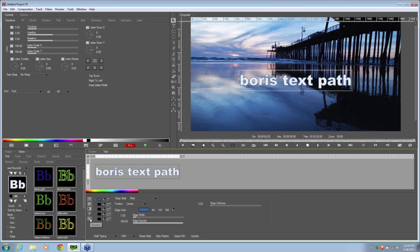So let's go down and do one more thing to our text for some fun. Let's add a drop shadow. I click on the drop shadow tab. You see it adds here, but not up here because I haven't clicked my update. Okay, there's our shadow. It's a little harsh and edgy. Don't like that. I'm going to dial my shadow softness up a little bit. Let's move it up somewhere around 2 or so. That should soften it up a fair amount. Click the update. I like that a lot better. Now we've got our text set up so we can start playing.